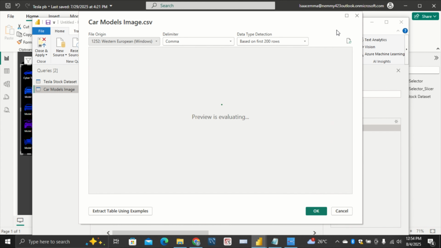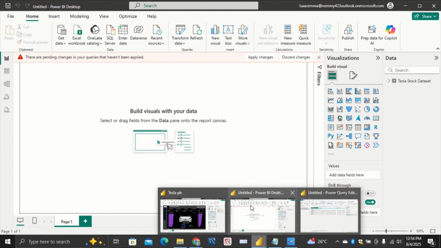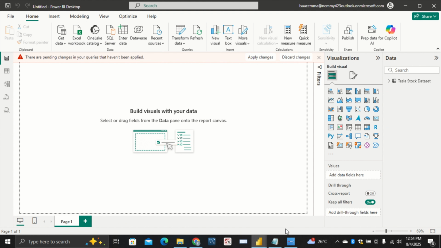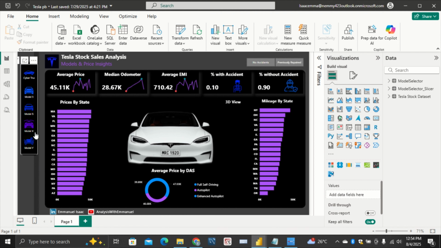Now, if you noticed, let me come back. If you noticed, we have icons here in this place that my cursor is in now, but we have only one page. You get it?